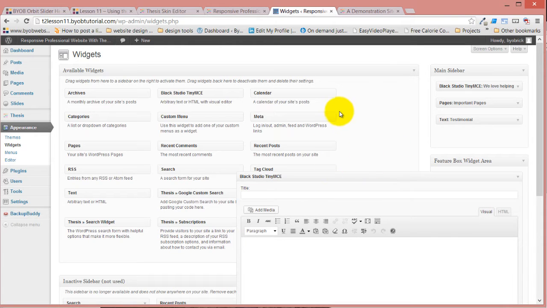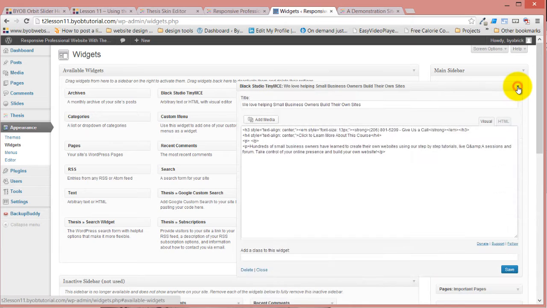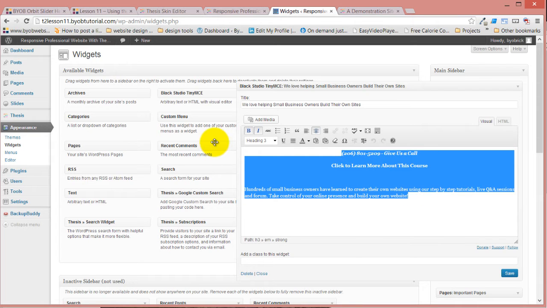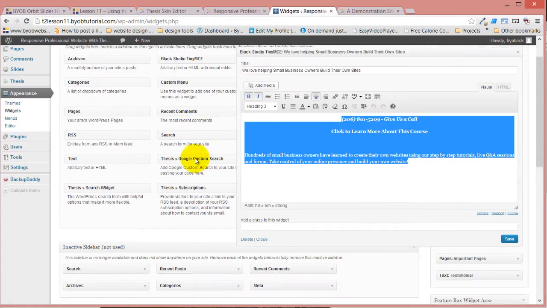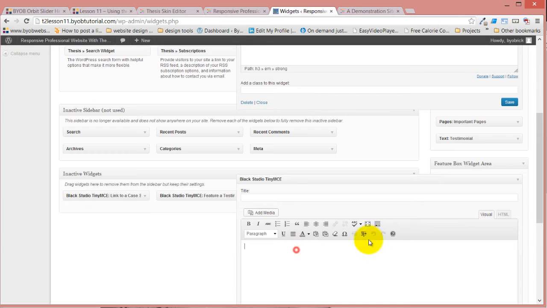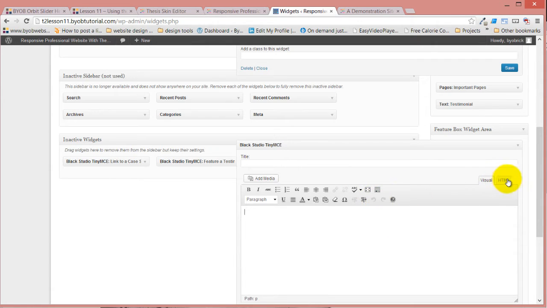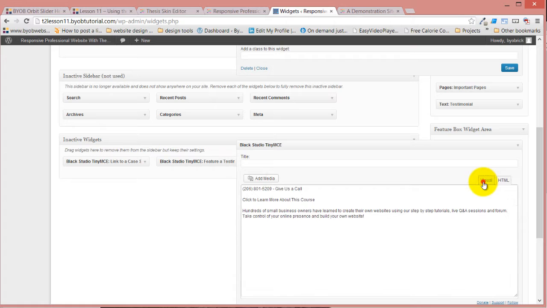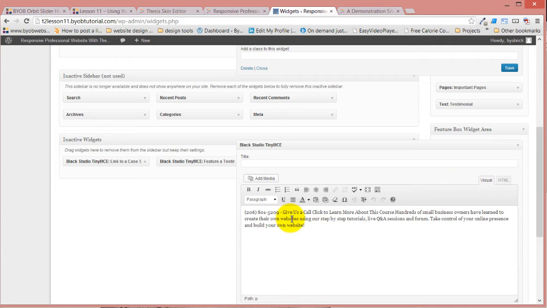Now, this is going to be a variation on, or the same as this one we did up here. So I'm going to copy all of this, but I'm going to switch over to the HTML view to paste it because I want to get rid of all the formatting. Go back to our visual view.